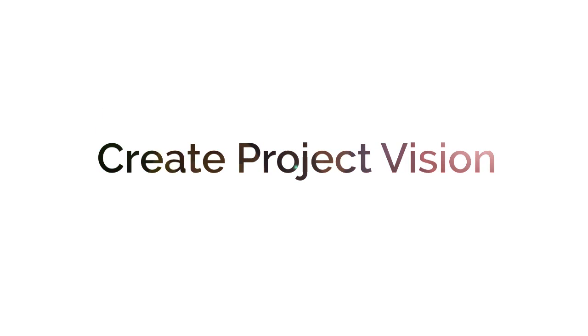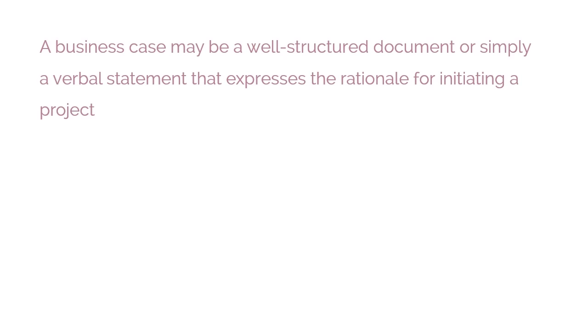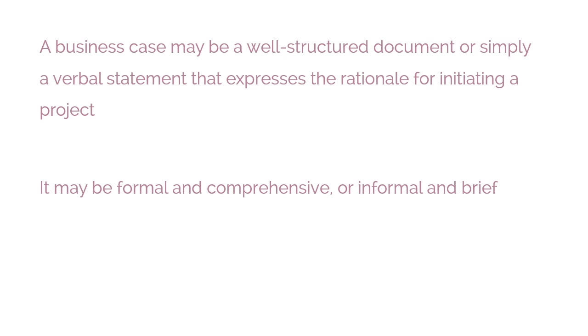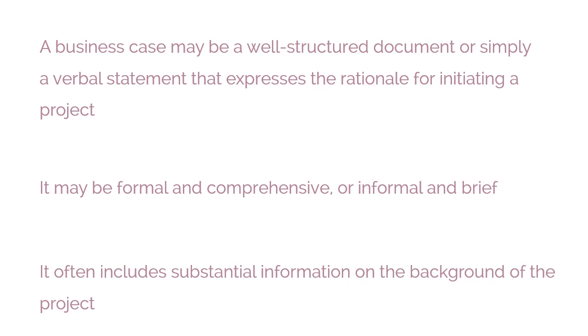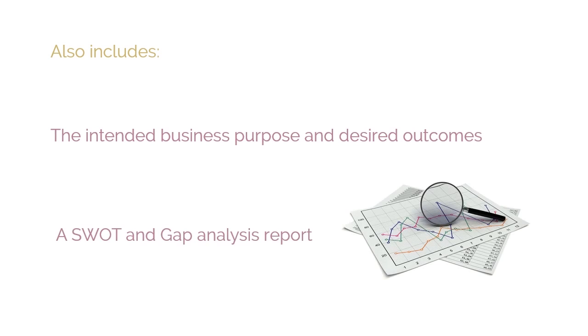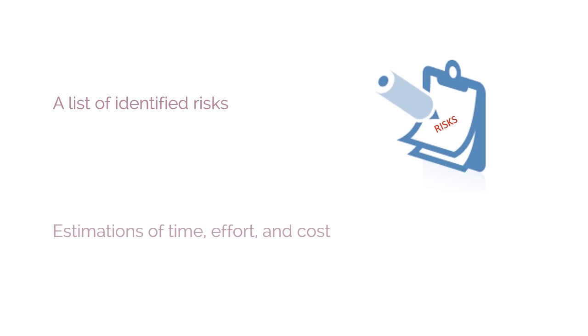The input to this process is the project business case. A project business case may be a well-structured document or simply a verbal statement that expresses the rationale for initiating a project. It may be formal and comprehensive, or informal and brief. Regardless of format, it often includes substantial information on the background of the project, the intended business purpose and desired outcomes, a SWOT and gap analysis report, a list of identified risks, and estimations of time, effort, and cost.